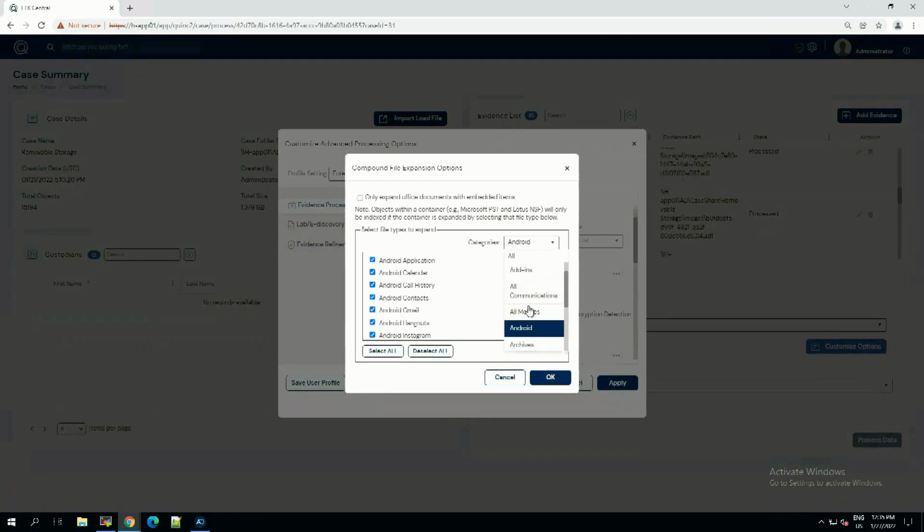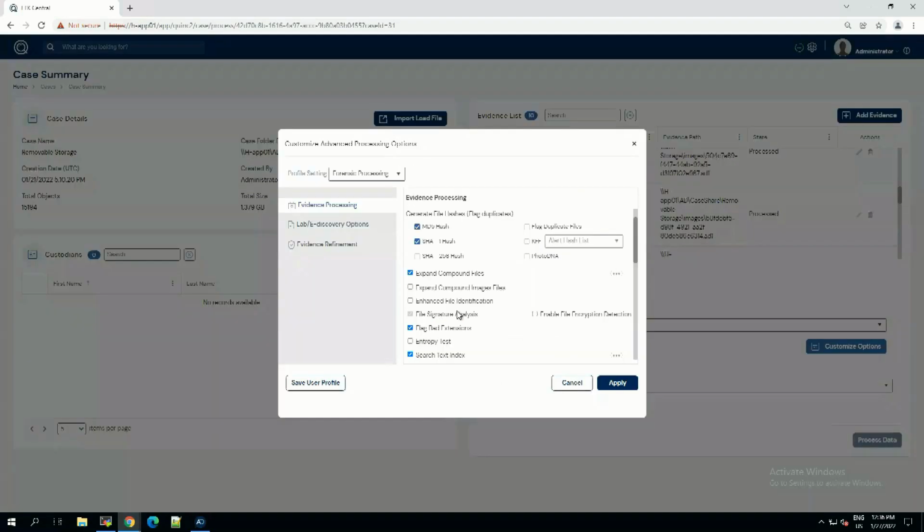Or for communication, am I going to process chat files, email files? Like we have archive files, you see, I can select or deselect them individually, or email files, or lots of categories that I have here for log files. We can process event logs of Windows, firewall logs of Windows, and so on. So you can select based on your needs.